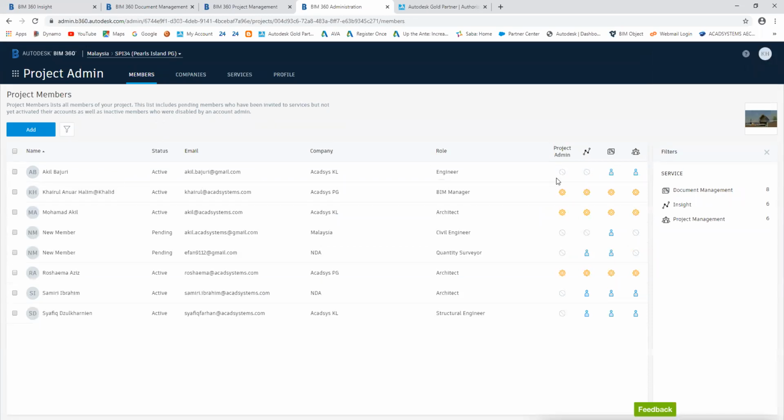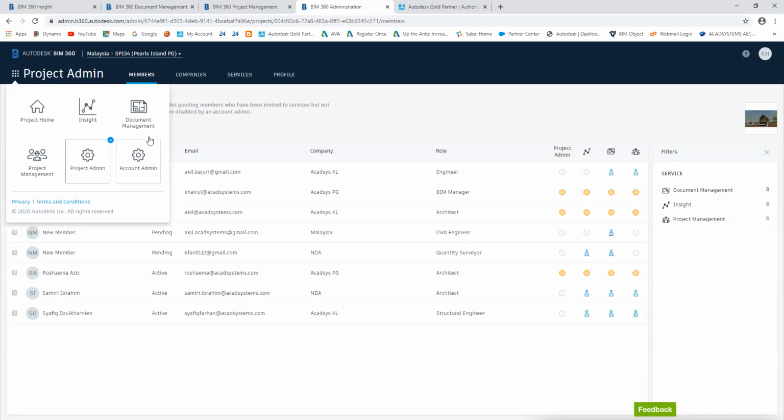All right. Focus on this right side. This is the access level for the BIM 360 services that I mentioned earlier. Remember that I said different people will have different levels of access to the BIM 360 services. This is where the setup takes place.